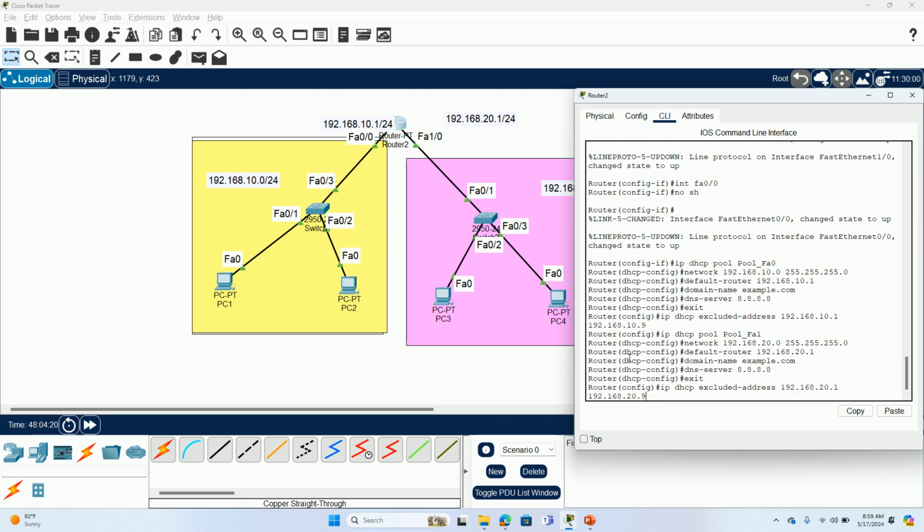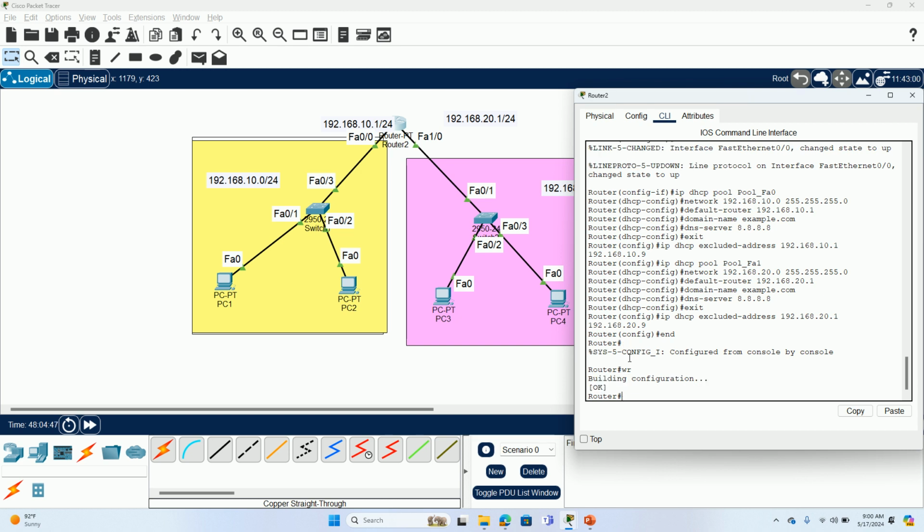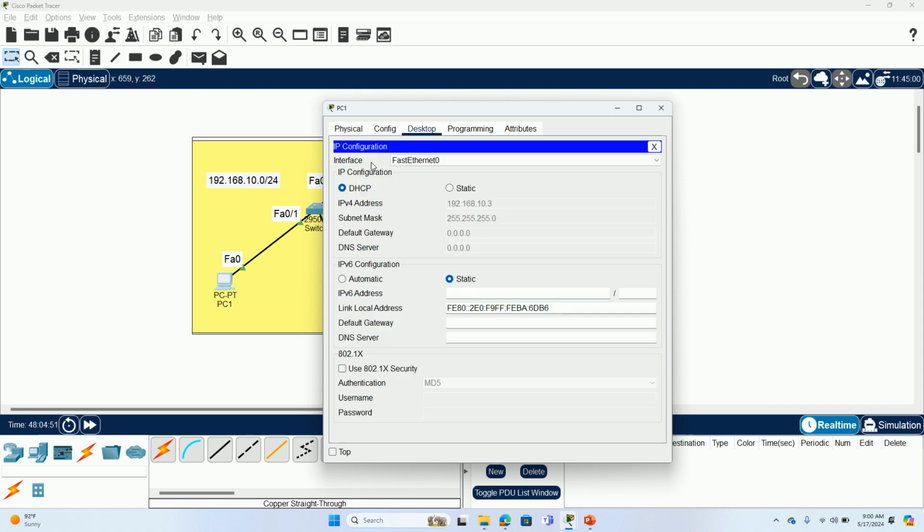So from dot 1 to 9, these IP addresses will not be assigned to any system through the DHCP configuration. These IP addresses you can utilize to configure the gateway router and some servers available in the network.